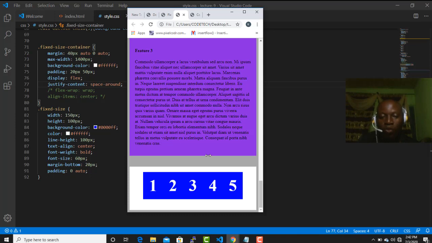It could have just used some other space under it, so that this 5 can come under, the 4 can come under, and at least they will maintain the look that we are looking for. But unfortunately the flexbox is so stubborn that it will just keep on shrinking them all on the same line. But let's say you do not want that kind of behavior.